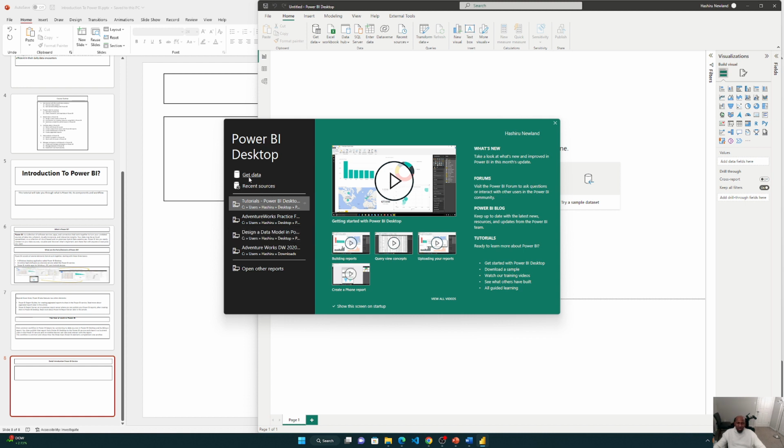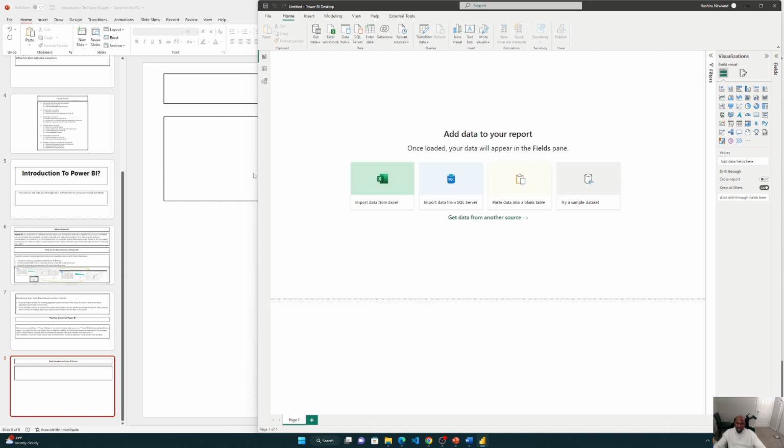You have the Get Data experience, where you can simply click this to browse and get the data, or you go to recent sources, or some of the recent sources will be listed down here. You can just click on them, or you can go to other reports that have not been opened most recently. But in order for us to go through this, we can click out of here. But just to let you know, more importantly, I'll only click this, get data.